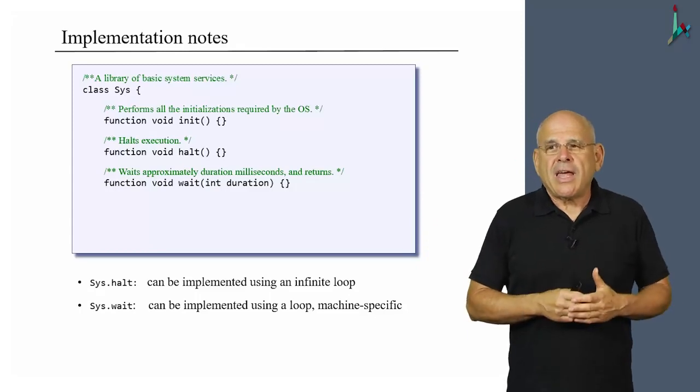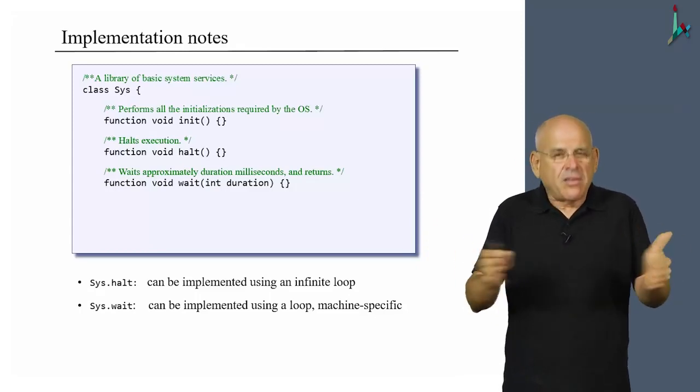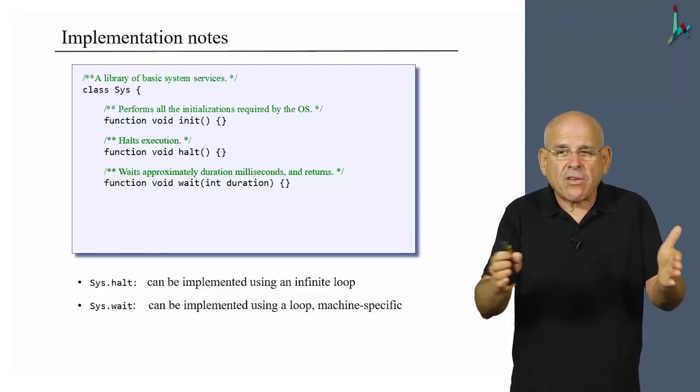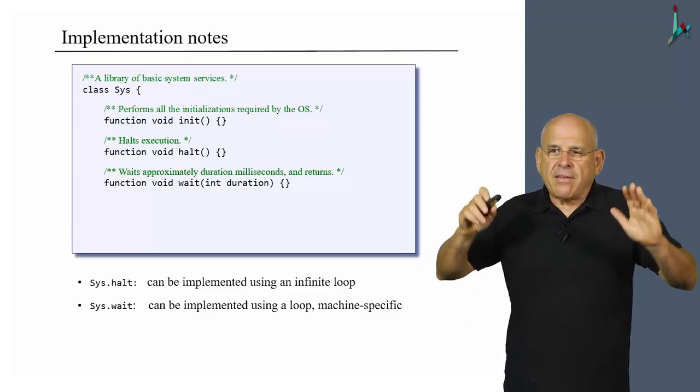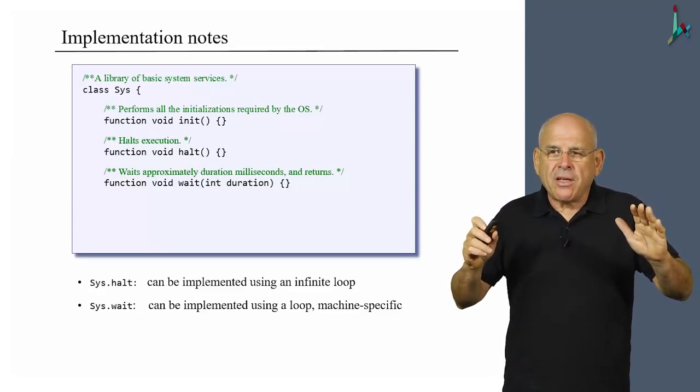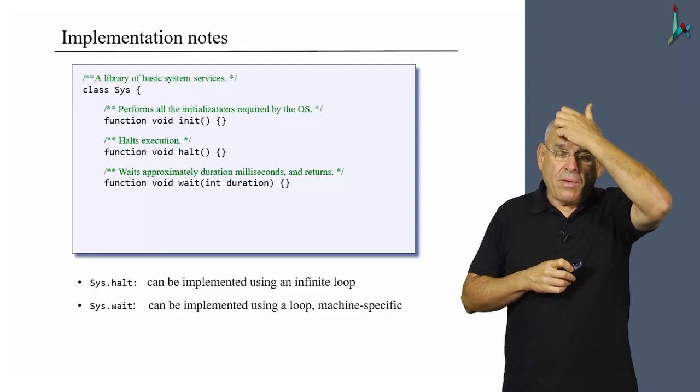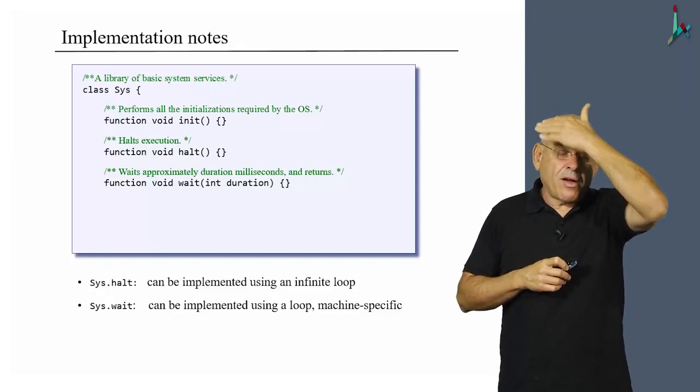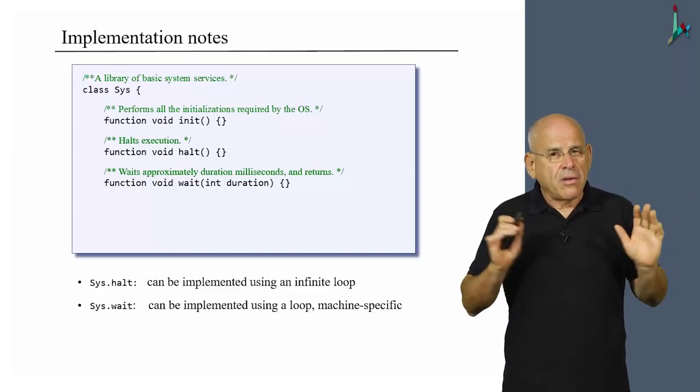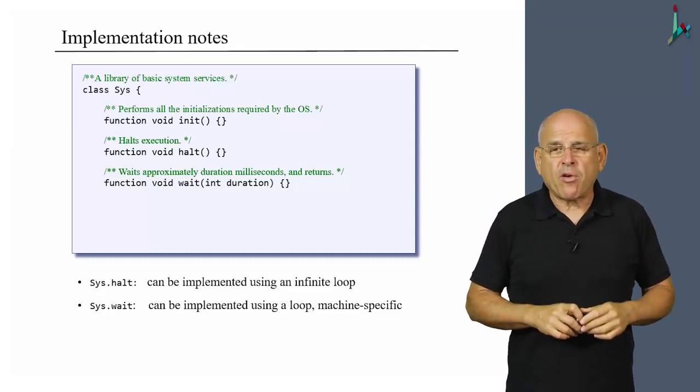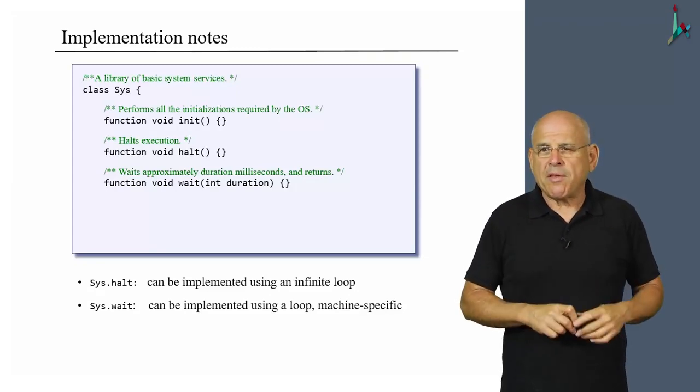Play with different values of this delay factor until your loop conforms to what you want to do. So it's very difficult to time one millisecond because it's a thousandth of a second. So you can time how long this loop runs, let's say for 5,000 milliseconds, which is five seconds. And then if the loop ended in three seconds, then you have to do something to delay factor or play with it. So you'll get a wait implementation which is platform dependent. It depends on the strength of the processor of your own computer, and that's okay. Operating systems have some platform-specific parameters, and this is one of them.